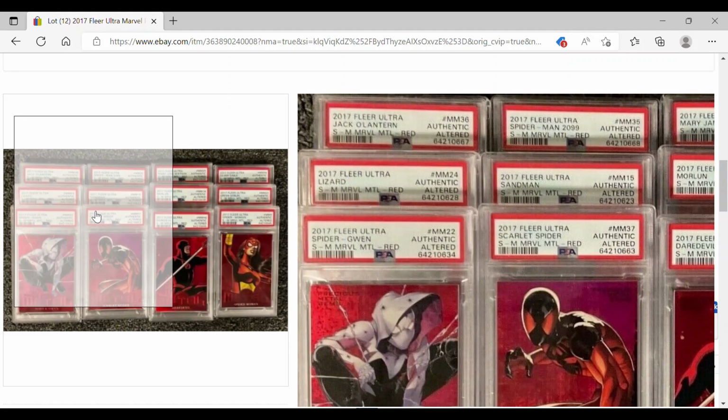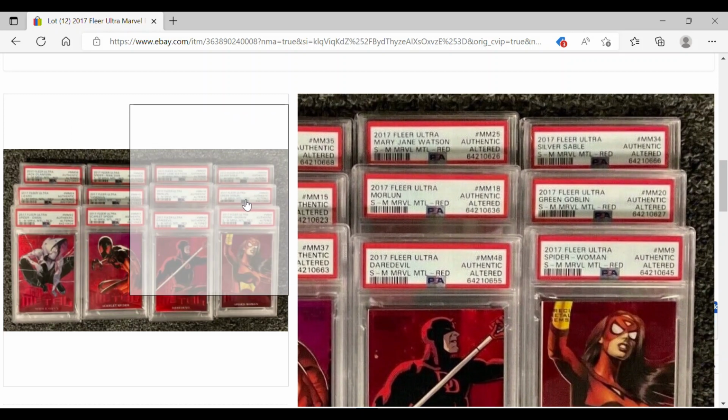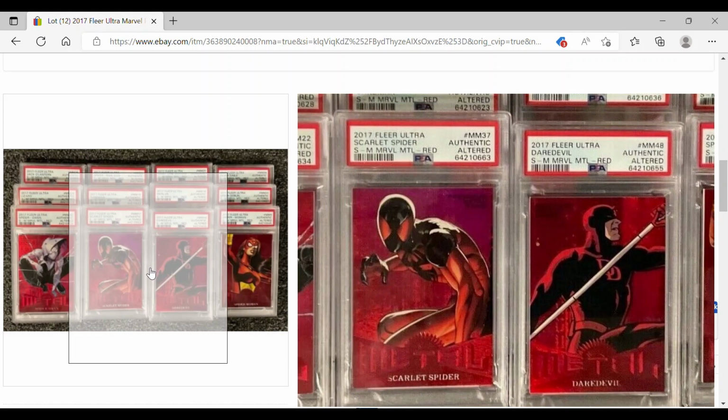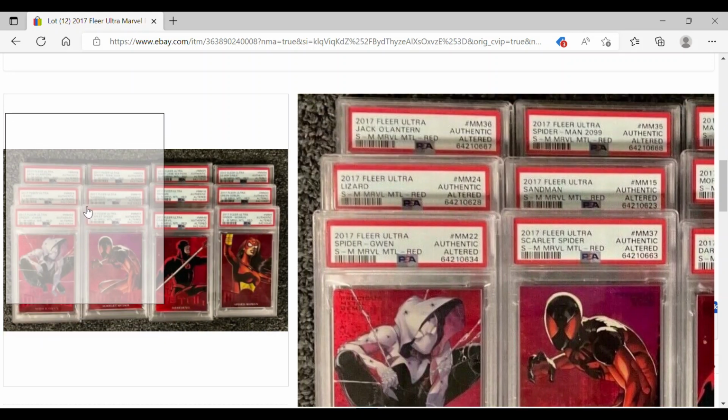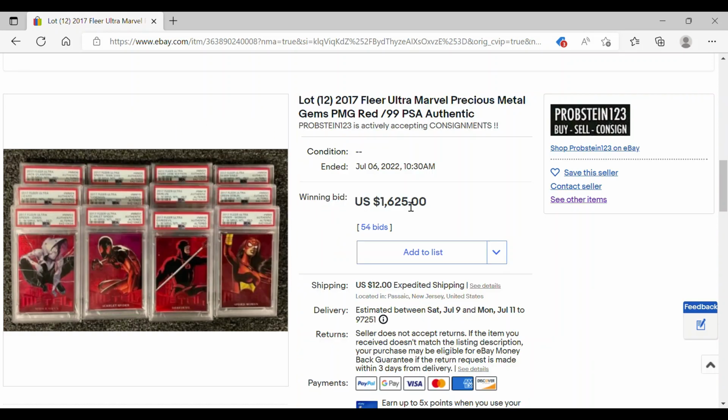So if you guys are going to look at the PMG Reds for 2017 for any of these characters, especially the raw cards, or most likely the raw cards, I would pay special attention to the condition of each of these cards. It's going to be difficult to spot inking, especially on the back. It's just a small inking, but it definitely will affect the value if you plan to buy any of these raw cards later on to subsequently send to PSA for grading. So do be advised and do be cautious.